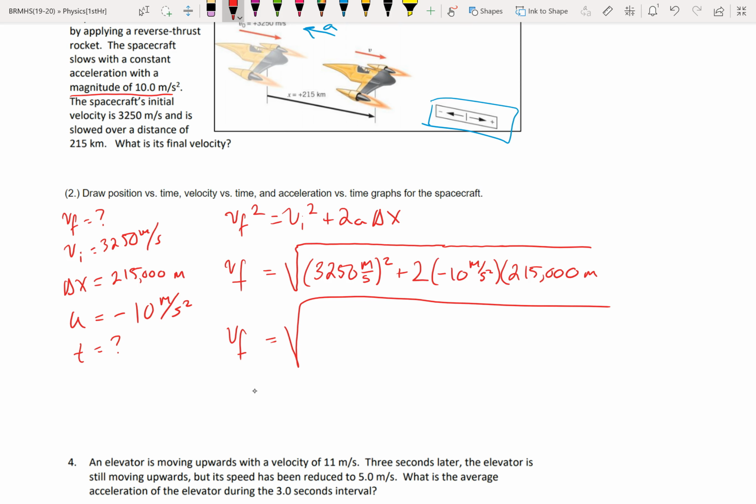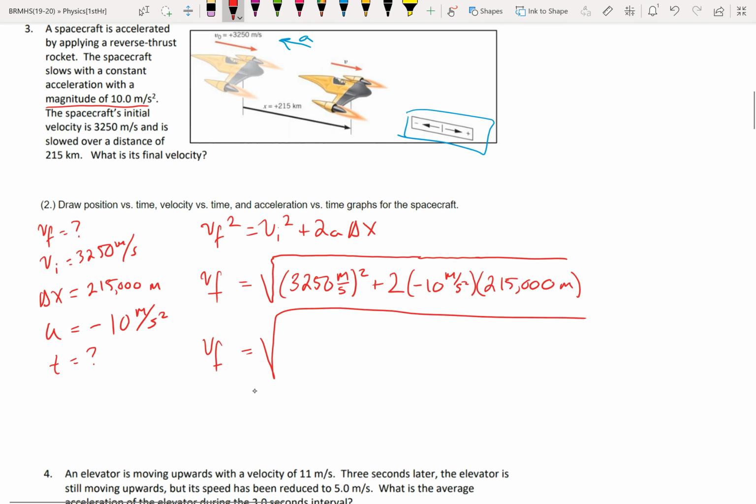All right, I really hate to write all of this out. I must move my parenthesis there. Rather than that, I would just put this all in the calculator at once and be careful with my parentheses, but I'm going to do each thing, even though we're going to get some big numbers here. So this first value, 3250 squared, is 105 million.